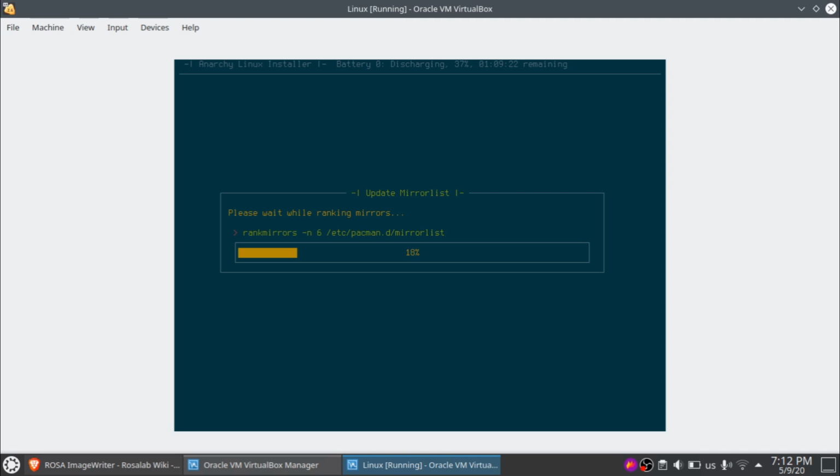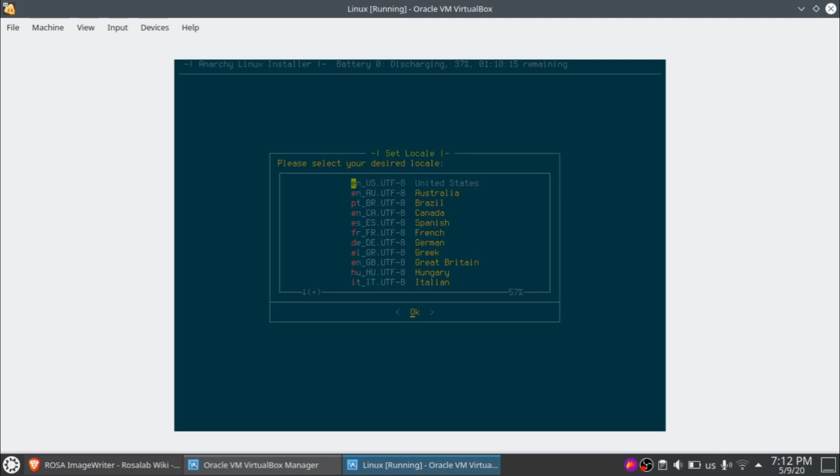And normally if you're on a laptop, if you're using Wi-Fi and whatnot, this is where it's going to prompt you to connect to a network. But if you're using Ethernet, it just does that directly. So for the locale, we could go ahead and choose. Now I'm just going to go with the defaults for this. Of course, this is more personalized. And as you can see, it's very easy.